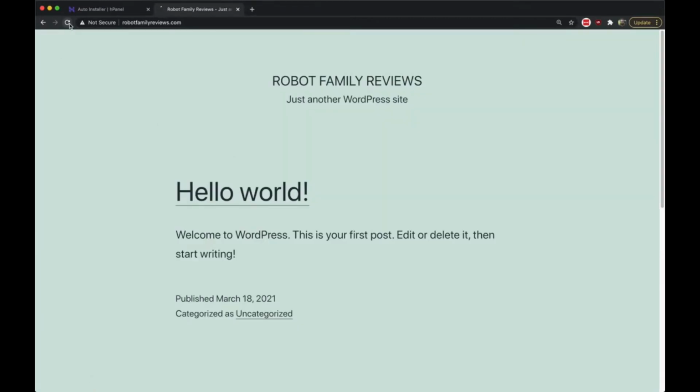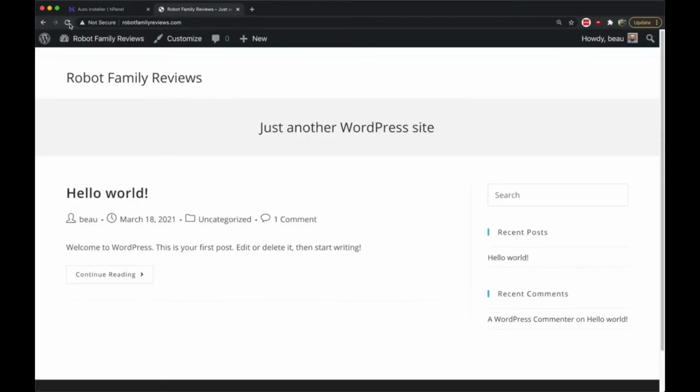And this is what, let me refresh here. Okay, so this is now what our website looks like with our new theme. It still doesn't look very nice because we're still going to be doing a lot more updating to customize it exactly how we want. But this theme is going to make customizing even easier.